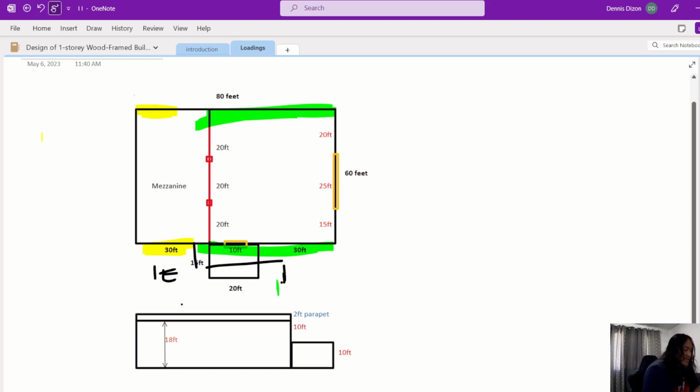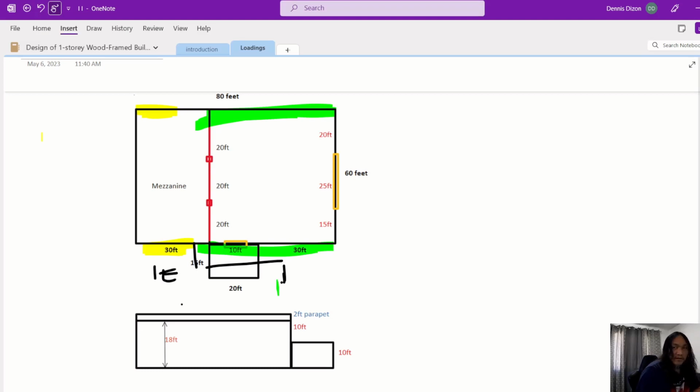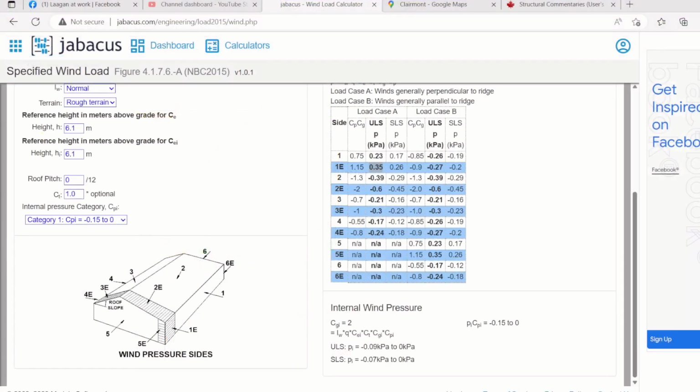So the wind pressure on this one would be 1A, and then the direction, if you look at this one, 1E is 0.35. Where's... so 1E is 0.45, and then 1 is 0.23. So 0.35, 0.33.